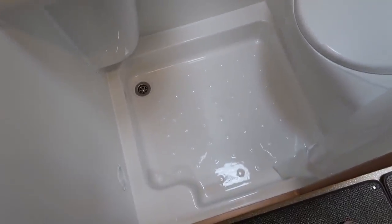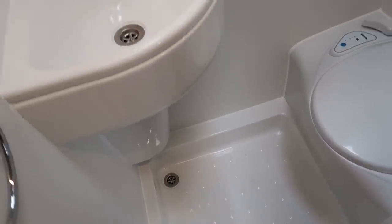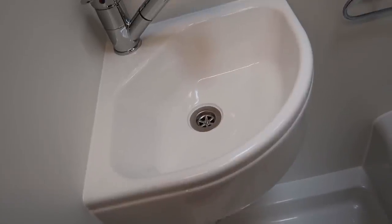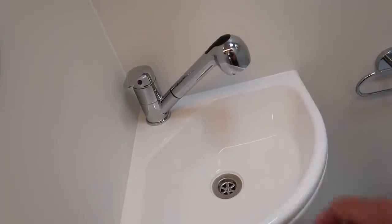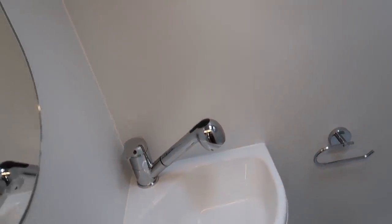That's nice, but it is a wet room. And a curtain, yeah, to keep them. But it is a wet room there, as you can see. You've got your blown heating. So I like the sink. I think that's a lovely sized corner sink. And the shower head is part of the tap. Lifts up there, so that doubles up. And you've got little lights in the roof. There's a lot of these little LED lights, isn't there?